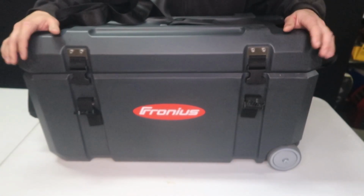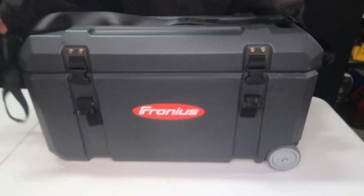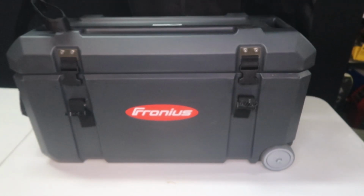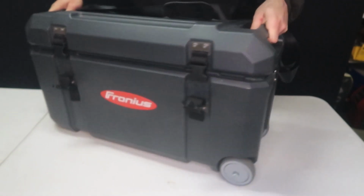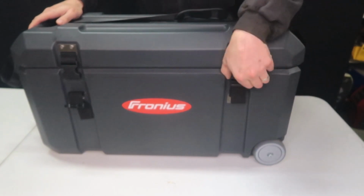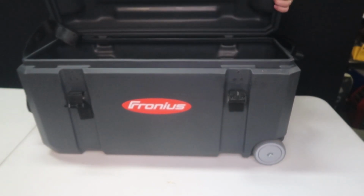It's a heavy duty portable case, so you can see it has wheels right here on the front. So if you want to tote it around, you can tote it around. If you want to carry it with the strap, you can carry it with the strap. It has handles, so you can carry it with the handles. And then also it has these nice little latches to lock everything in place. And then here, you can open it up and pull your machine out and all your accessories.